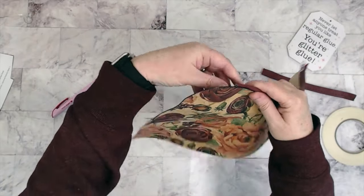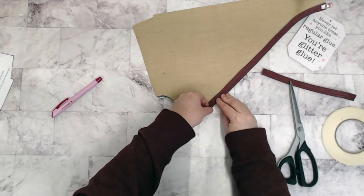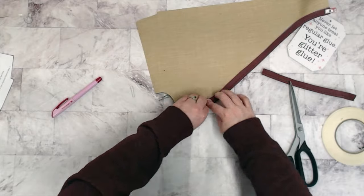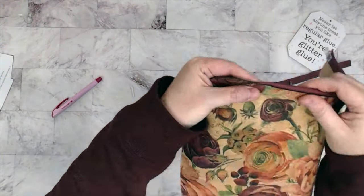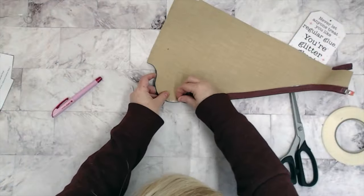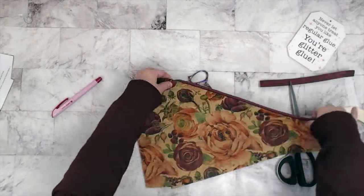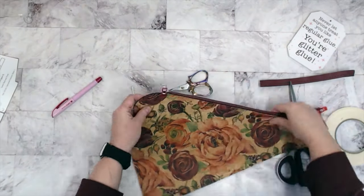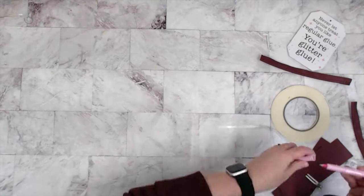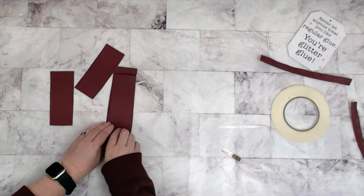Now on this part where we had started our piping, we want to kind of veer it down at that mark like so, and that's going to hide the raw edge of that piping and make it look like it has a stop there. So I've stuck that down with double-sided tape. You could also hold it together with a clip, which I'm going to do like so. And I've done that for both pieces. You can set that aside for now.